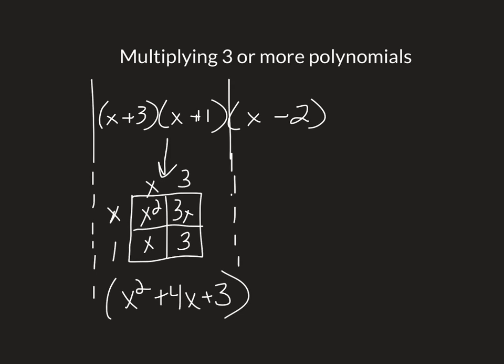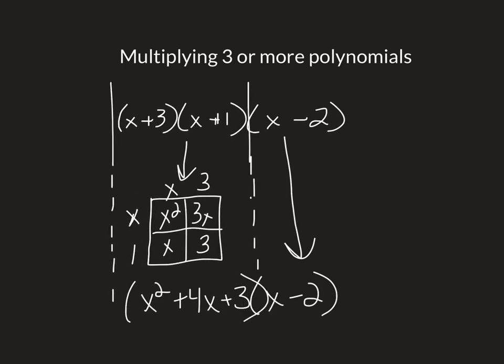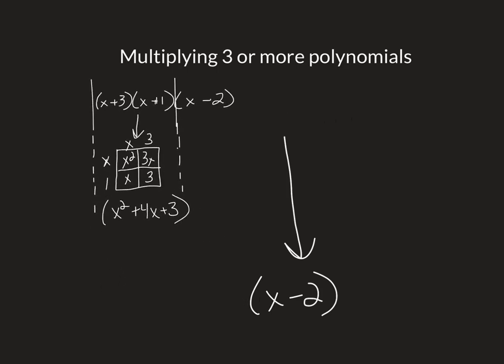So what I have is this x plus 3 times x plus 1, which is really just this. So I'm going to take these two, and instead of writing them out like this, I'm going to multiply them together and write them like this. So really now I just have this polynomial times this polynomial. Okay, and now again I have two things that need multiplied together, and once I do this, that would be my final answer. So let me shrink this a little bit.